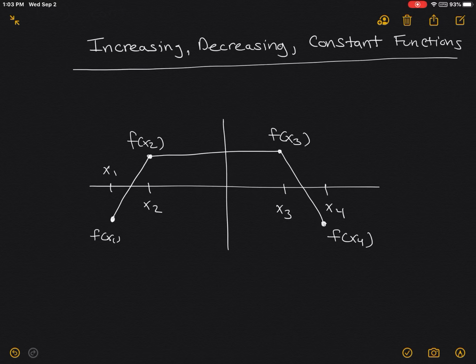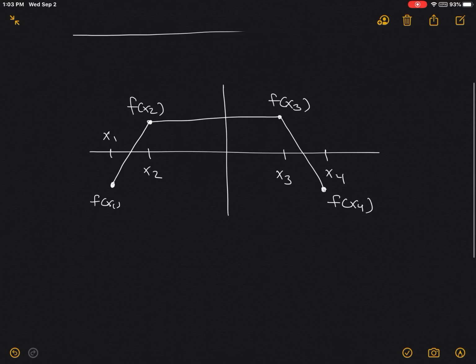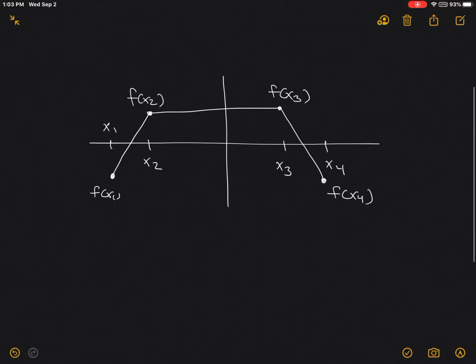All right, so in this video, I'm going to talk about increasing, decreasing, and constant functions. And over here, I have somewhat of a trapezoid, without the bottom. If I ask you, where is the function increasing? You have to think of your graph going from left to right. I would point right here. This is where I would point, going from left to right.